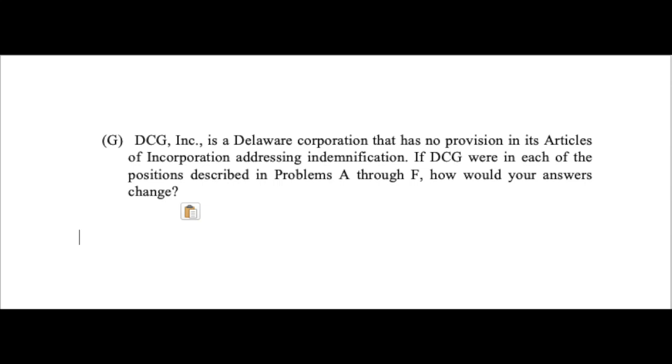Okay, so we have to ask, where were the defendants successful on the merits or otherwise? And the answer is only in B and E. In every other case, they either lost or they settled. And so there wouldn't be mandatory indemnification under 145C except under questions B and E. And in fact, it appears they wouldn't be indemnifiable under question B because they appear to have acted in bad faith.